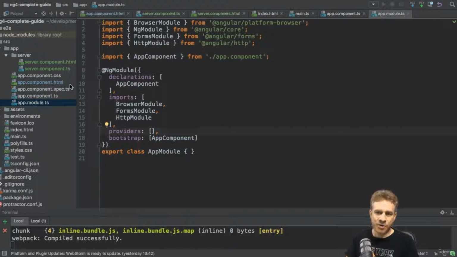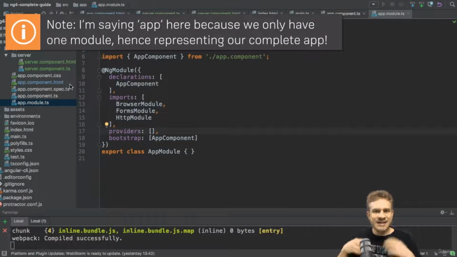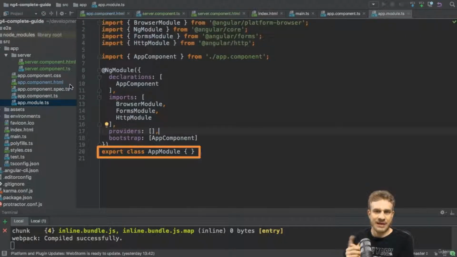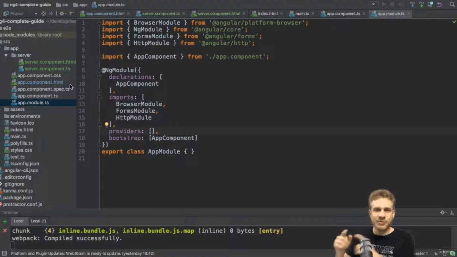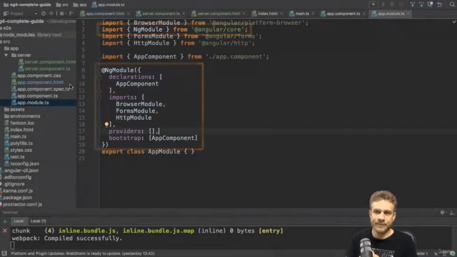But what does this app module do? What is a module then? Well, as I said, it's a bundle of functionalities of our app, and it basically gives Angular the information which features my app has and uses. As you can see, it also is just an empty TypeScript class, like our component, and as with the component, we transform it into something else by adding a decorator. Here, it's the ngModule decorator, which is also imported from @angular/core.